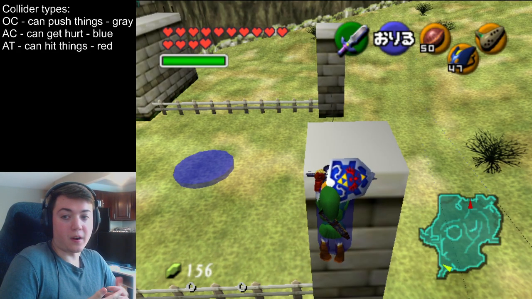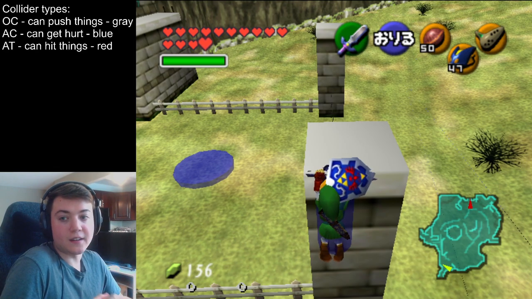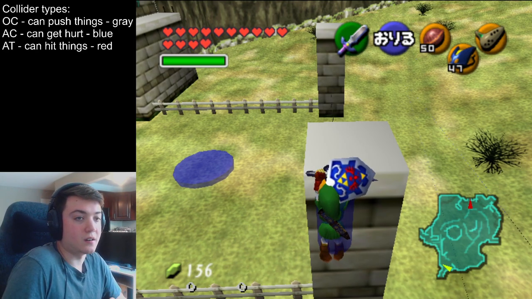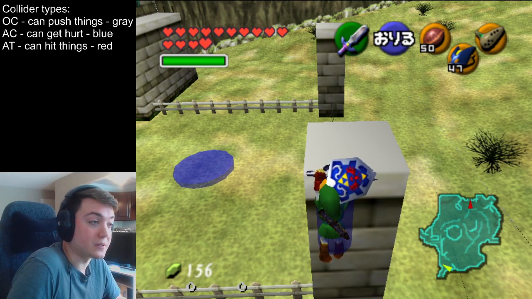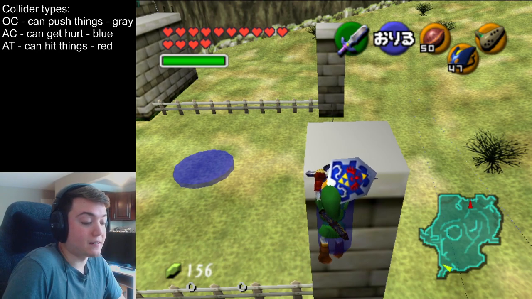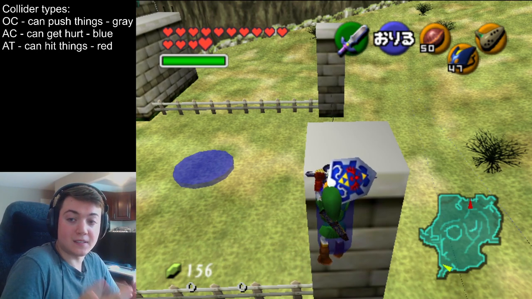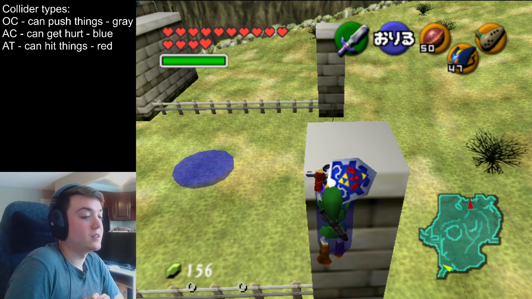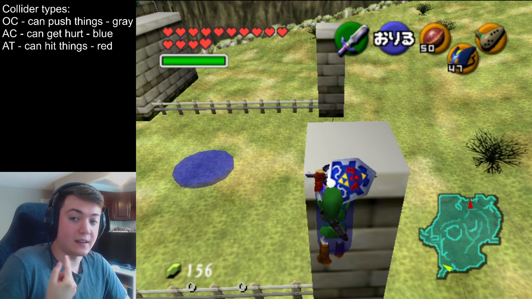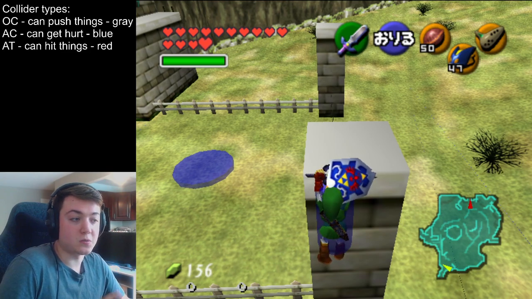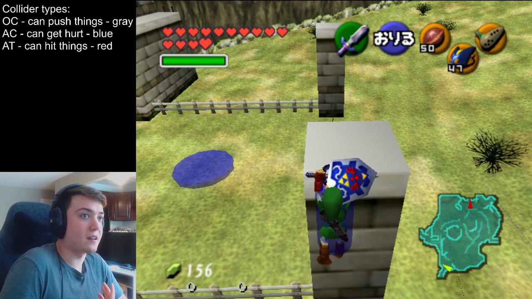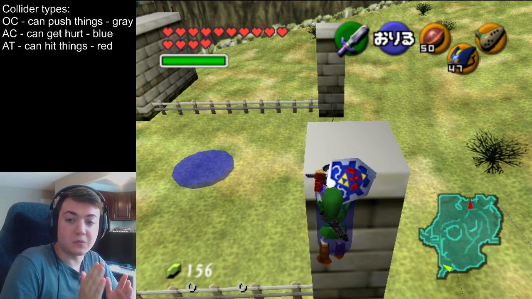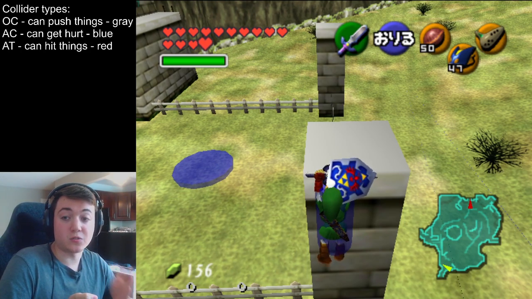So with that little bit of a primer on how colliders work, let's try to tie that into how this glitch actually works. This glitch took a couple hours of banging my head against the wall trying to figure out how it's even happening. But for the sake of time, I'm gonna just say why it happens and then try to break down what's going on here. So the issue is that Epona's head collider is being assigned to bump and hurt in a draw function in the game. So what does that mean? This game, and probably a lot of games, make a very clear separation between updating, logic updating, and drawing.